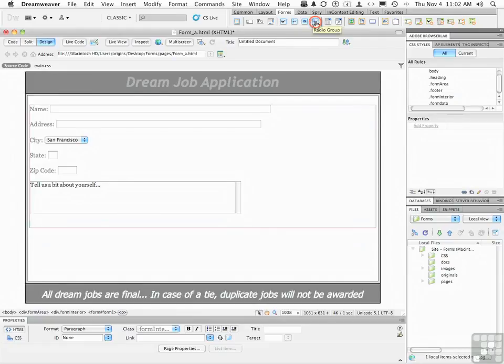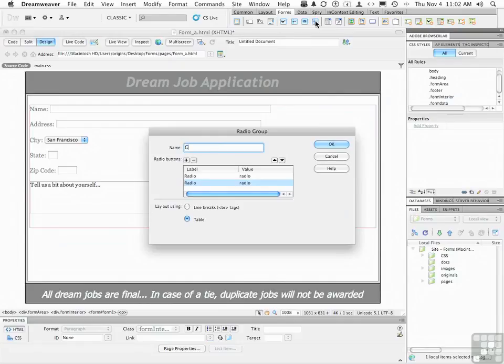So click this button right here, and we'll call this gender, which makes sense. Come into the first label, radio, and we'll say male. I'll press the tab key, it makes it easier. We're going to give that a value of 1, and then we're going to do female, and a value of 2. Obviously, with gender, you only need 2 choices, but if for whatever reason you need more, you click the plus sign here. We can change their order once we put them together if, again, you want to do that.